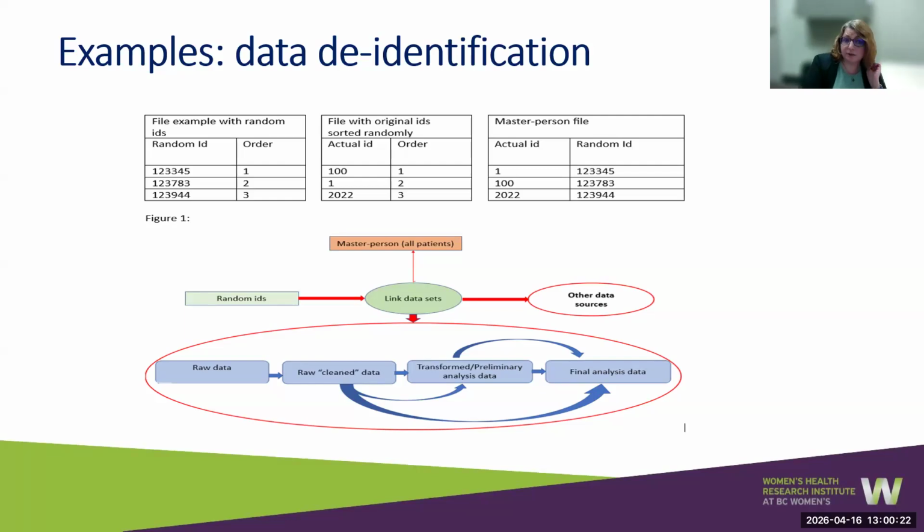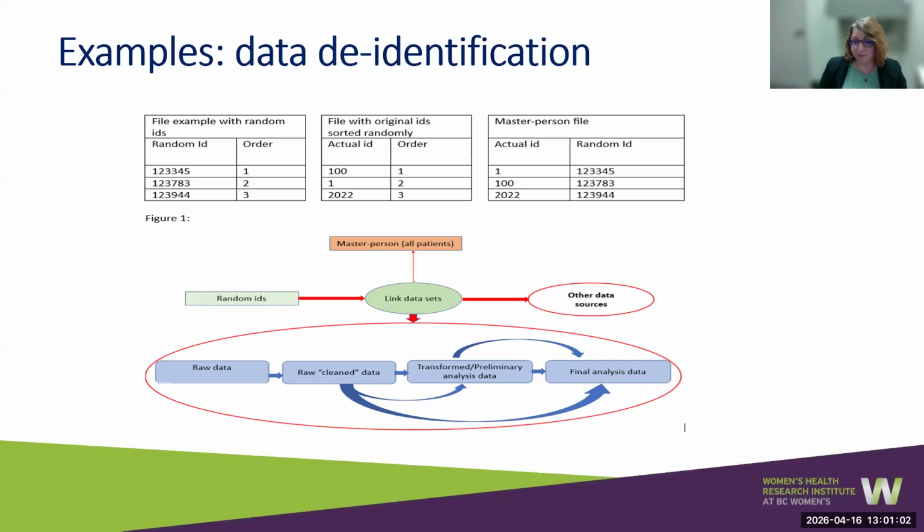So you have random IDs. You have your unique data set, and here it's very important. You must keep your master person file with actual ID and random ID safe if you want to use the same identification file for everything. Because I worked on projects where the random ID link file was accidentally deleted, and later we needed to come up with a probabilistic match algorithm to match some of the data. So keep it safe.